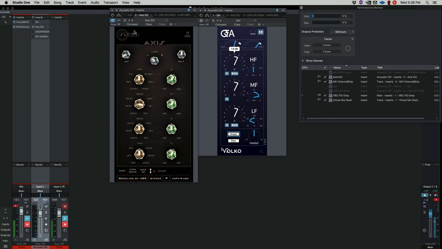Okay, so as you can see, you definitely need to drive some saturation in order to replicate that color on the Volko audio. Now, let's disengage all the gain on the EQ parameters and let's utilize both of them in series with the saturation from the Slate Axis and the EQ from the Volko Audio.